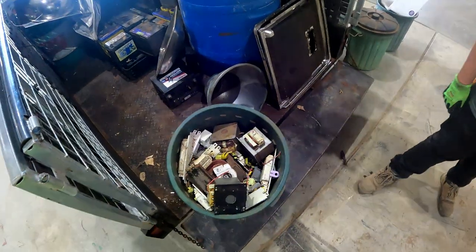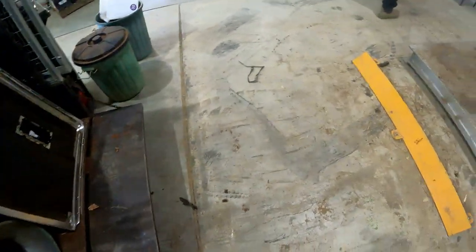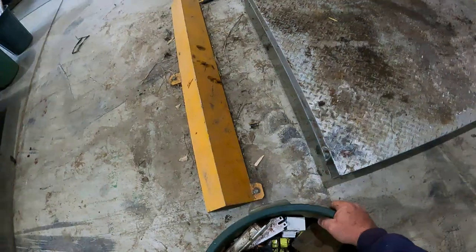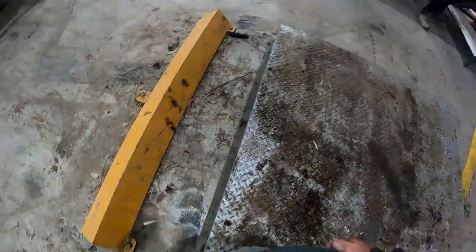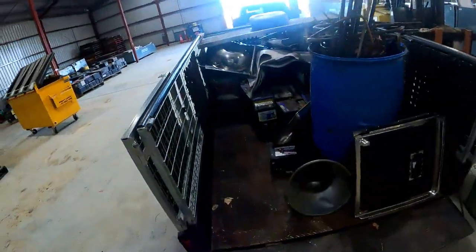Transformers and ballasts. Yep, just stick it on. I'm glad you said just stick it on there. It's got some weight in it. I think I just done the bum in it. I used the trolley to put it on. 84 kilos. Oh my god.